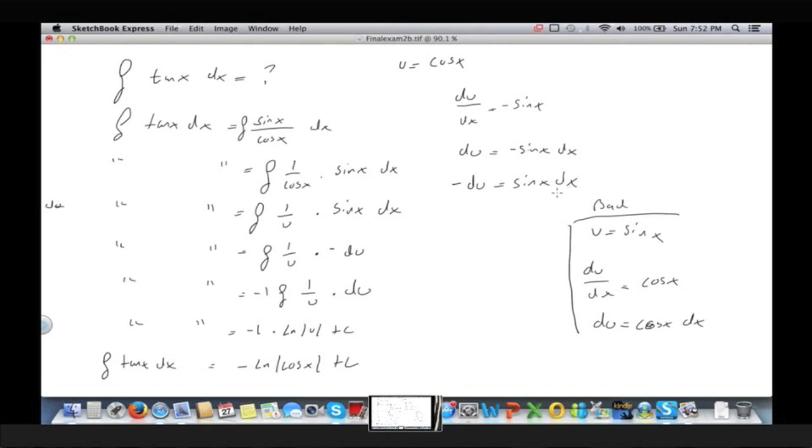So I think that would be the best place to stop. That's actually what you did, because you did plug in negative du. You did plug in negative du, so you must have done that last step in your head, but it's better to write it down. We need to solve for exactly what we're trying to get rid of. And then you handle the negative sign correctly. You remember the absolute values. You remembered what the integral of 1 over u was. That was excellent. Okay, so all in all, that was a very good process.